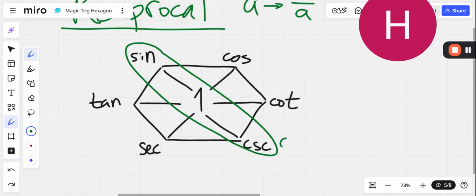And similarly, cosecant is 1 over sine. Now you might remember that because that's how it was taught to you. That's how cosecant and secant was introduced in the first place. But did you know that it goes both ways here? Sine is 1 over cosecant, cosecant is 1 over sine, and it doesn't stop there.